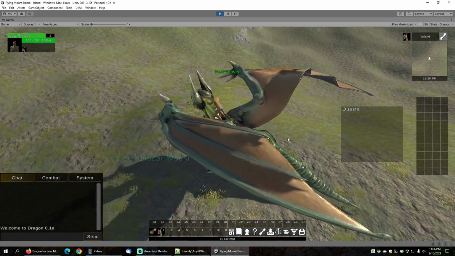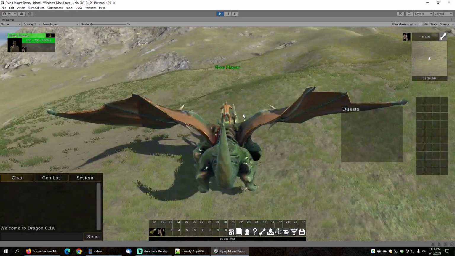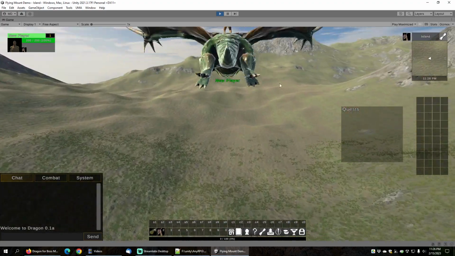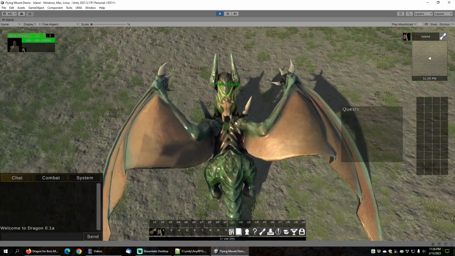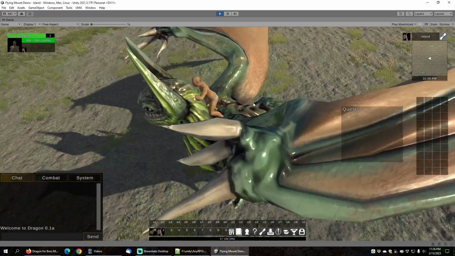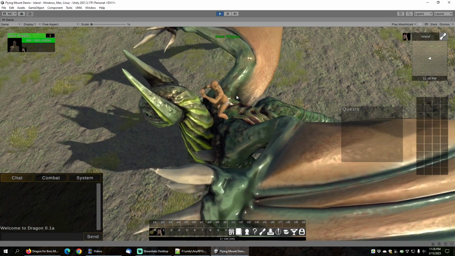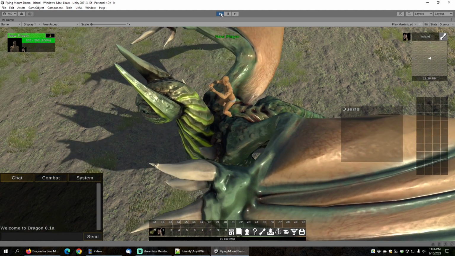And my character is riding the Green Dragon Mount, and we can run around. We get those big stomping footsteps. We can fly around. And it's all working great. But the animation looks a little bit funny. You can see that the character is basically bobbing back and forth through the dragon's head. This is that issue that I was referring to earlier. Let's see how we can fix that.